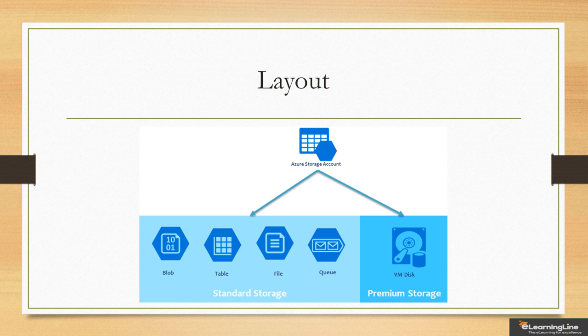Okay. Let's talk about the next type of storage, that is table storage. Table storage is a highly available, scalable storage. In the case of table storage, it uses a NoSQL key and attribute store. It is also a schema-less design, so it does not look like a traditional relational database. With a schema-less data store, it is very easy for your data to adapt as your application grows, right? Table storage is very easy to use, and developers can quickly create a table and start storing data there. It's going to be much cheaper compared to storing data in a traditional SQL Server.